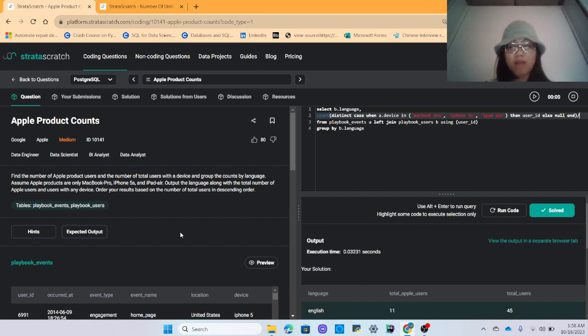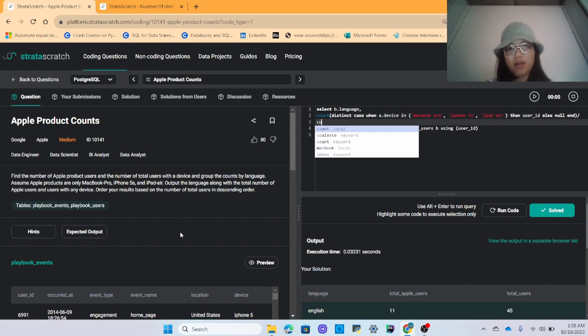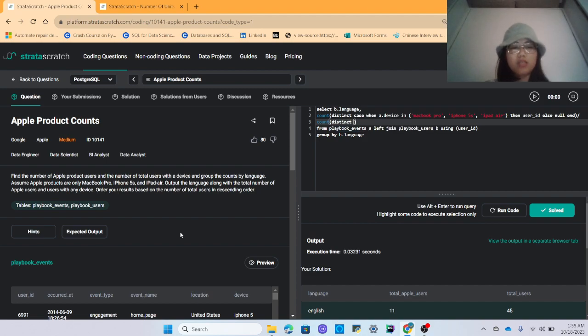then we're gonna divide by a very simple count. I always confuse count and sum, and that could ruin my whole result, because this count distinct user ID, and I want to show number of Apple products, number of users.